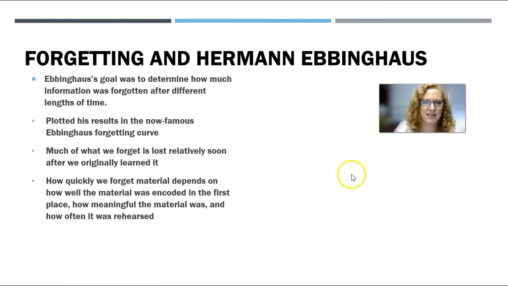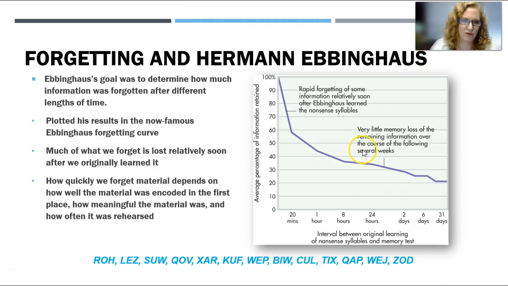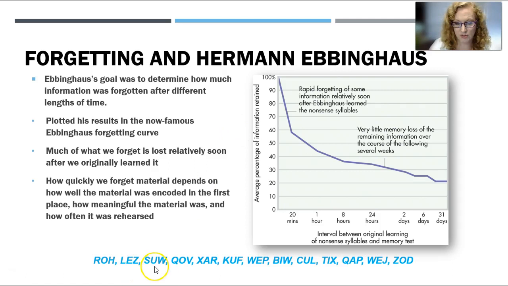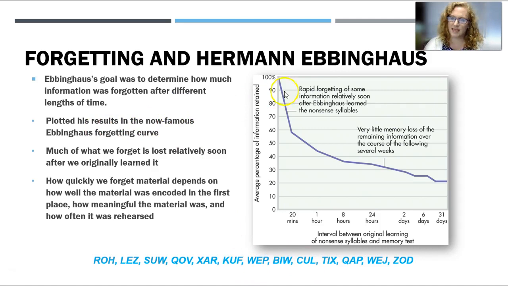But I want us to think about forgetting in this section. We're going to start with the Ebbinghaus forgetting curve. Ebbinghaus is famous for his forgetting curve, and it looks like this. The idea here is that Ebbinghaus was interested in how quickly we lose information over time. He actually used himself as a subject, memorizing three-letter combinations — things that do not typically occur in the English language. He plotted his results in the now famous Ebbinghaus forgetting curve, and what he found was that much of what we forget is lost relatively soon after we first learned it. Within 20 minutes, you've forgotten 40% of what you were just given.